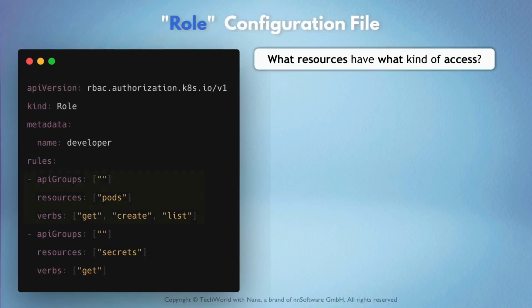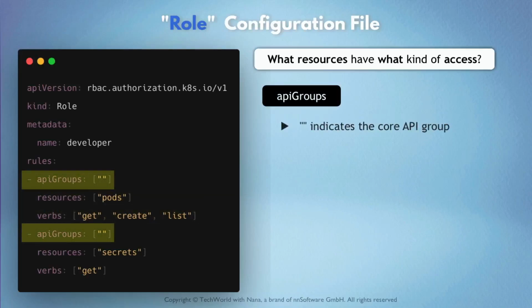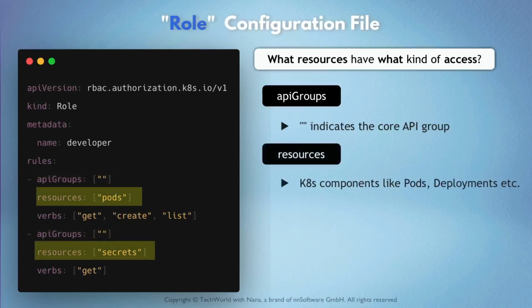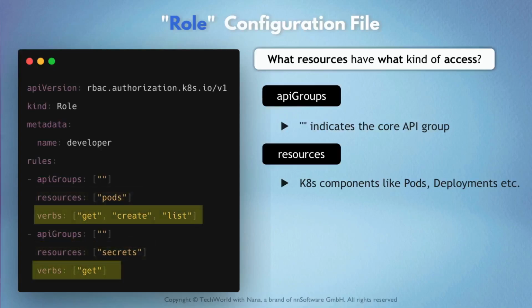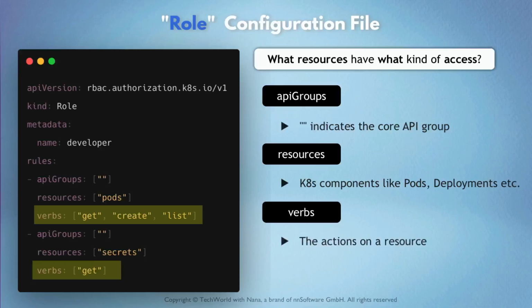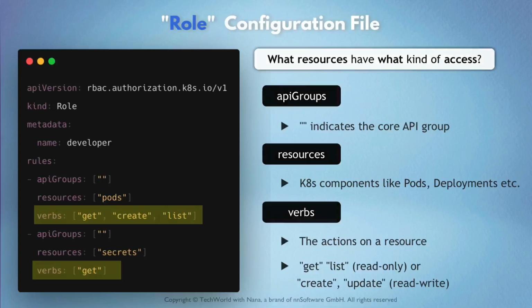So in each role, we have 3 sections. API group, the default one is the core API group. So when using the core API group, you can leave it empty. For others, we have to specify. Then within that API group, we have resources like pod, deployment, etc., which are part of the defined API group. And then we have as a third part, access verbs like list, create, delete, update, etc., that applies to the resources in the defined API group.